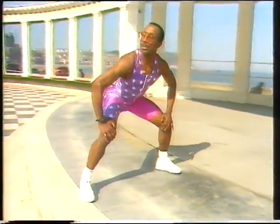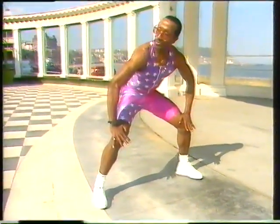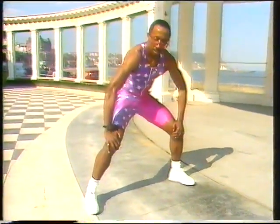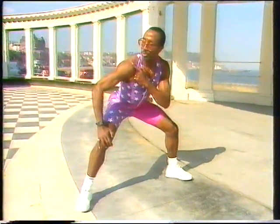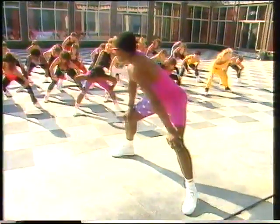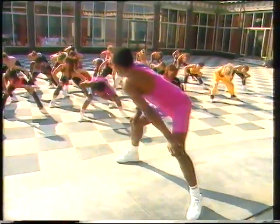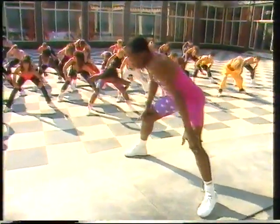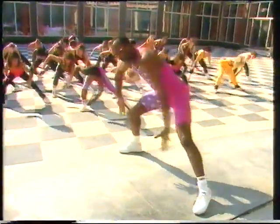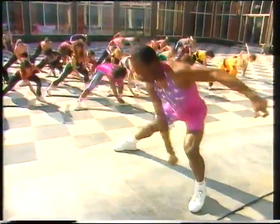And stretch. And bow. And stretch. Once more. And bow. And stretch. Gonna push your right shoulder down towards your left. 1, 2, 3, 4, 5, 6, 7, 8, 9, 10. Reaching down on the inside. 1, 2, 3, 4, 5, 6, 7, 8, 9, 10.